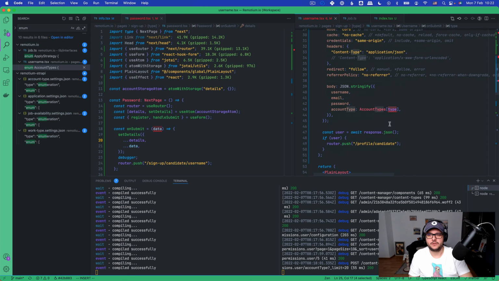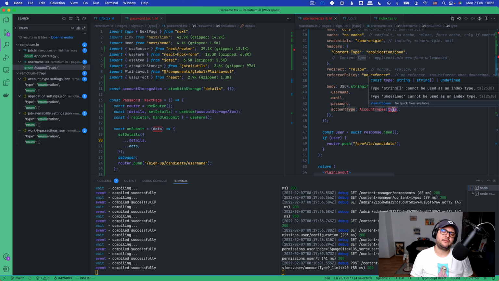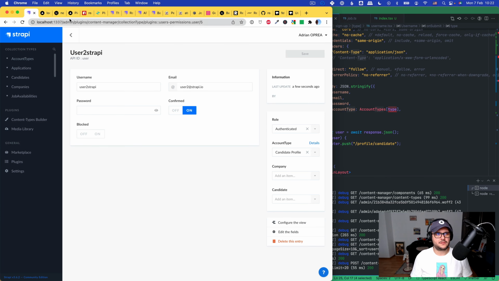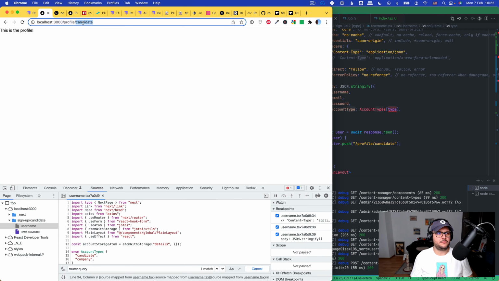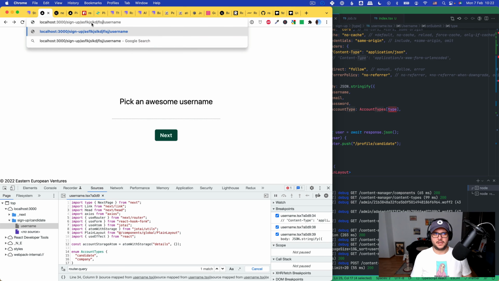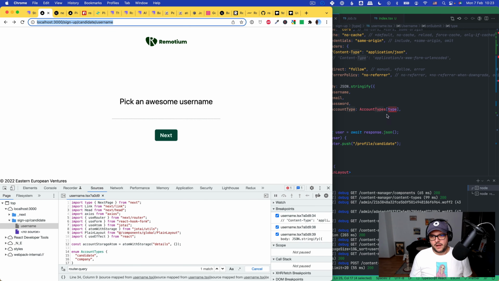Well, guess what? They're a little bit incompatible. This is one of the benefits, but also one of the pains of working with strongly typed languages. If you're used to JavaScript, you look at this and go, this is JavaScript, I just want to do it, right? But you still want that strict typing because it's going to tell you you're doing something stupid here. If someone passes some crap over here, like baloney, you're going to try and look up this value in that enum, and it's going to come back and bite you.